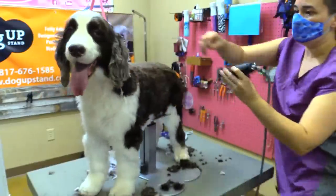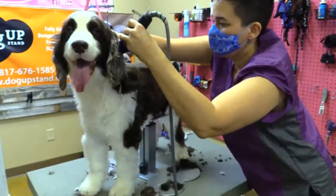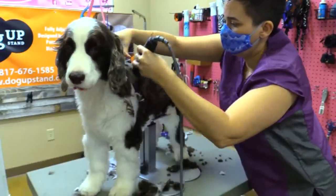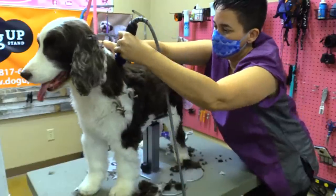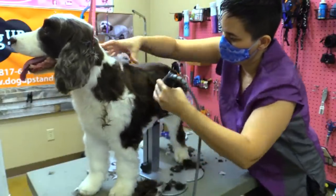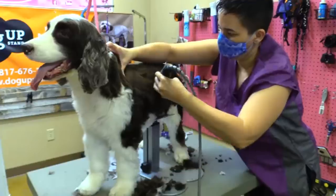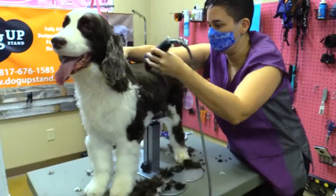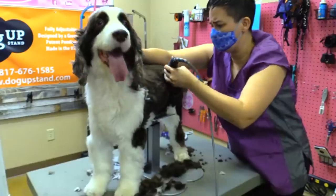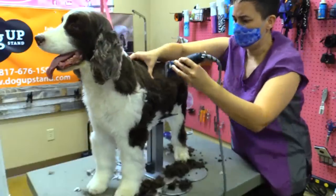I was going to try left-handed, right? But I want to rest my shoulder just a little bit here. Shoulder's been bothering me, it still is. A lot of static, too.